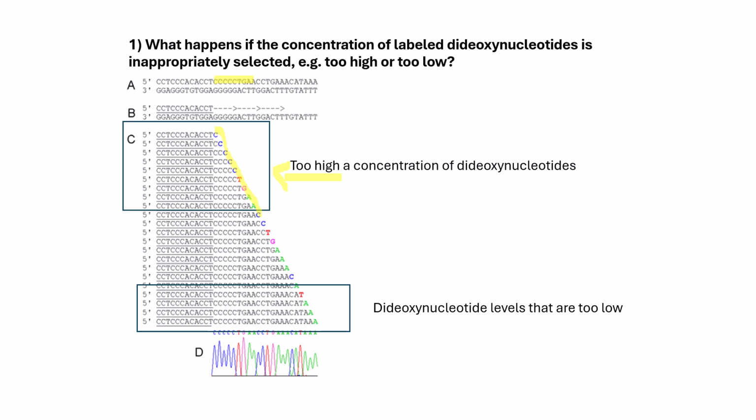If the concentration is too low, as presented here, there is a low chance that a colorful nucleotide will be incorporated at the beginning, because the concentration is low. So preferentially, long fragments will be formed. As a consequence, we can read the end of our sequence, like we have here. So only based on this part can the sequence be read, and only this area, for instance, we can read.